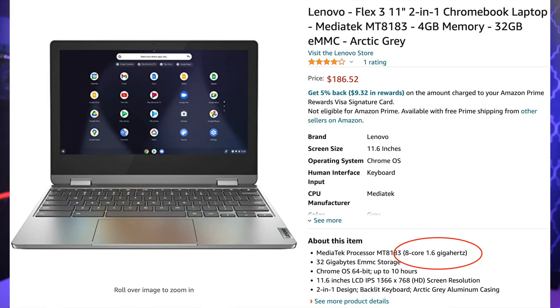If you are looking for a supplementary device — one that you can pair with a desktop and take on the go without needing a ton of bells and whistles — I found that Lenovo has a Flex 3 Chromebook with an eight-core processor, which will speed things up considerably. As of right now it can be had for about $200, and that looks like a fine choice if you are shooting casually. But if you are thinking about using a Chromebook in a higher capacity, you want a better screen, a touchscreen, faster processor, an SD card slot, and more storage — like the Acer Spin 713 — look into a premium line of Chromebooks.